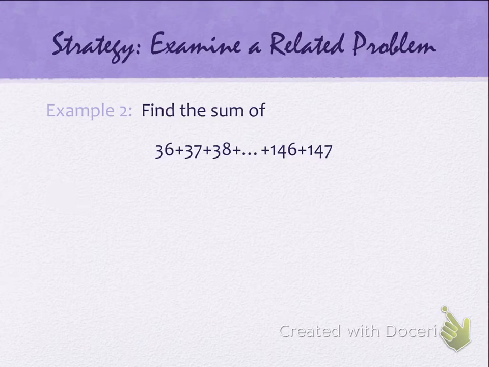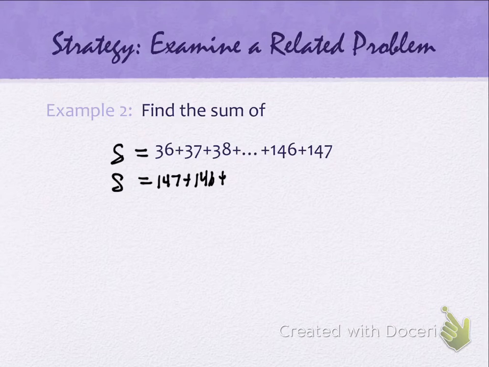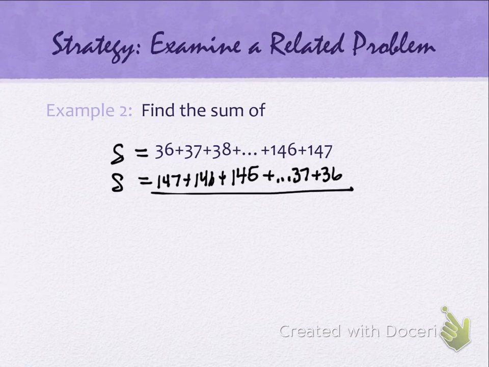But I think I'll do it like this since I've already got it written here in the middle of the page. S equals. And then we're going to do the same thing again backwards. So I've got 147, 146, 145. And yes, I realize that I'm not writing all of them out, and it doesn't really matter. They're going to all pair up, so I'm just going to put the last two here, 37 and 36. So I've doubled my values because I'm adding the values twice, right, to themselves. So what does each of those vertical sums or arching pairs that you've done add to?